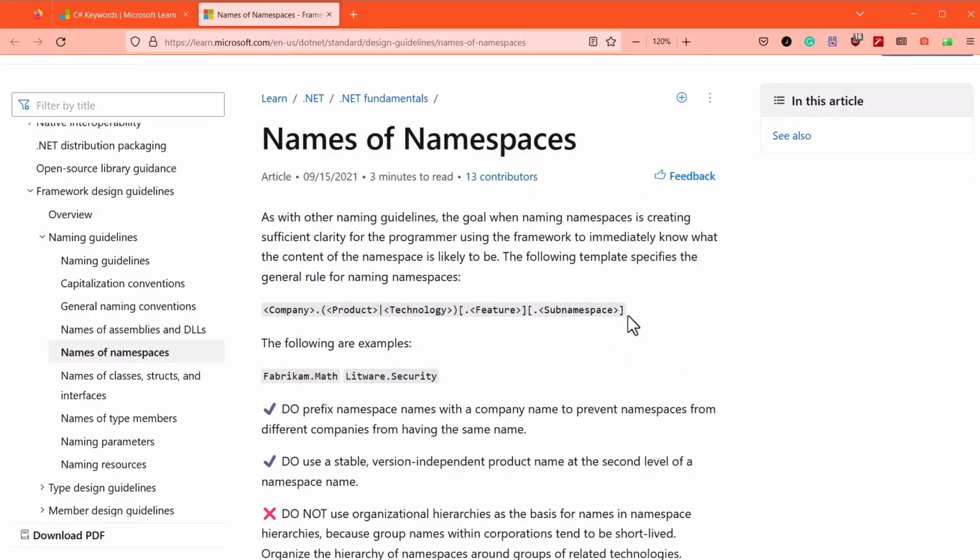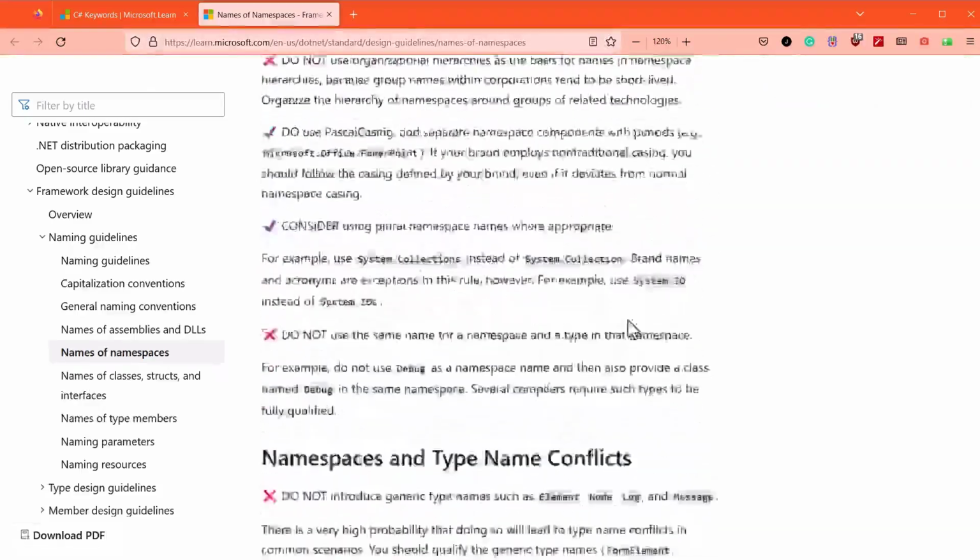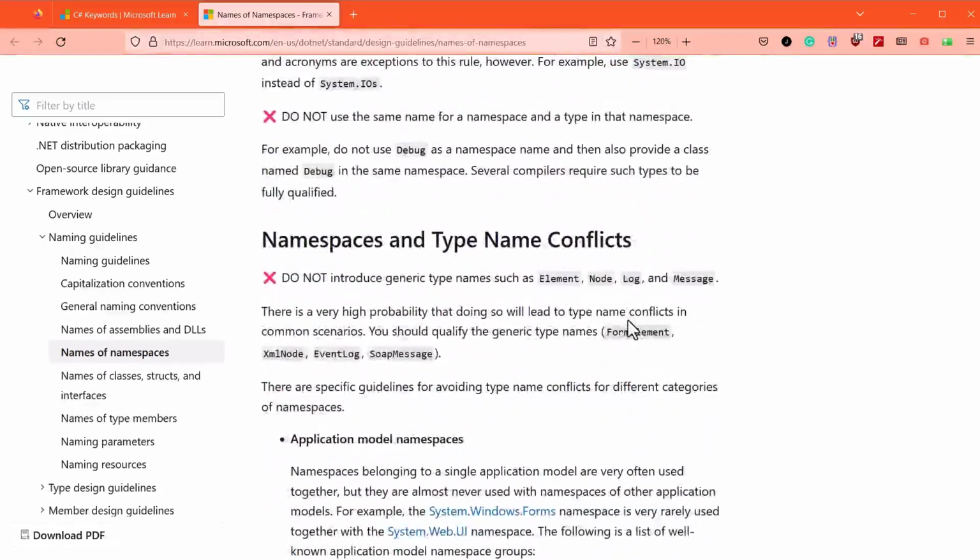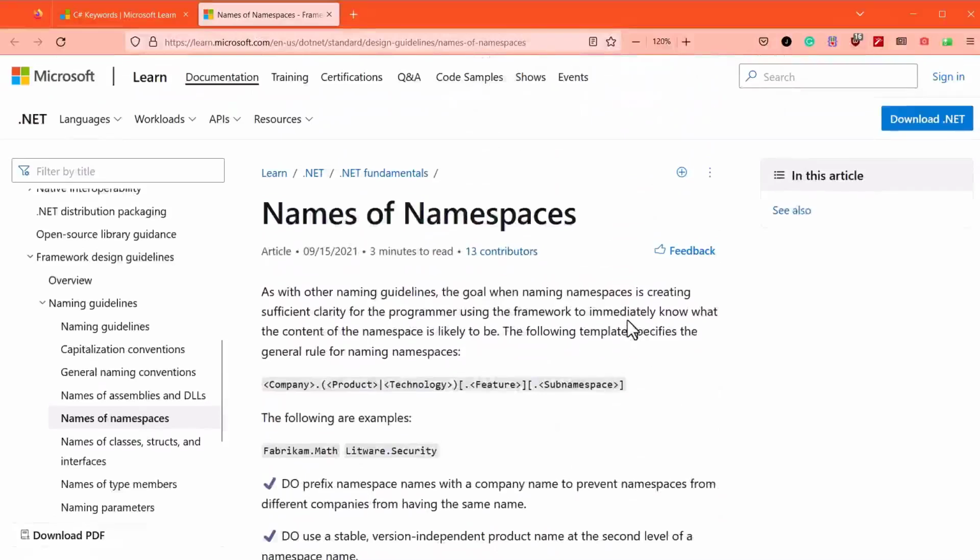For the game we're developing, we will not be following all rules. The game is going to be reasonably small. I don't think there's a point in over-engineering the final product. Throughout this course, I will try my best to point out best practices. At the end of the day, you have complete freedom with the naming conventions of your code. Let's head back to the editor.